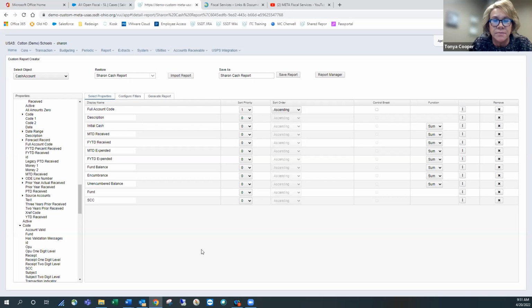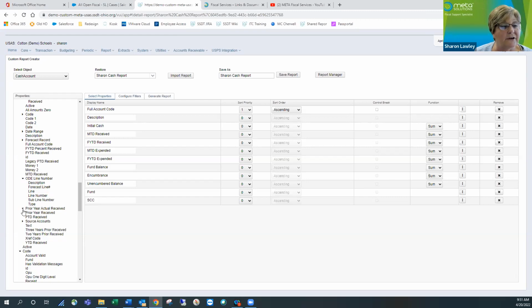When you're in the grid and you want to do a report, can you do Control F there also? From the more box? Yes, from the more, yes, you can. Okay, thank you. You just want to make sure that if this caret is to the right, that means it's closed, so those fields will not be searched. You have to open up all the carets first and then do your search.